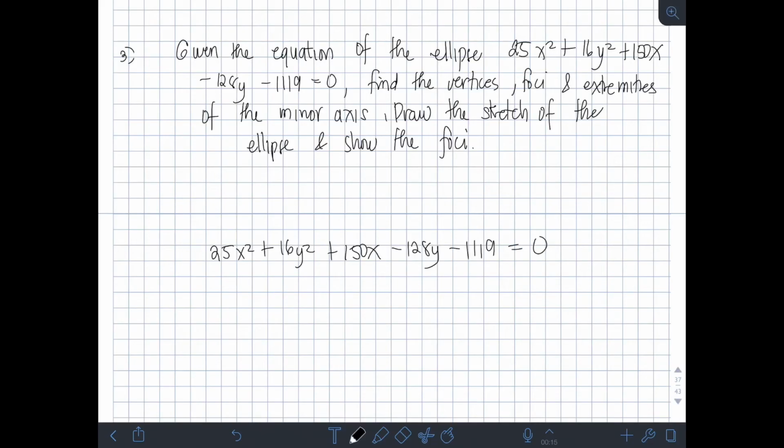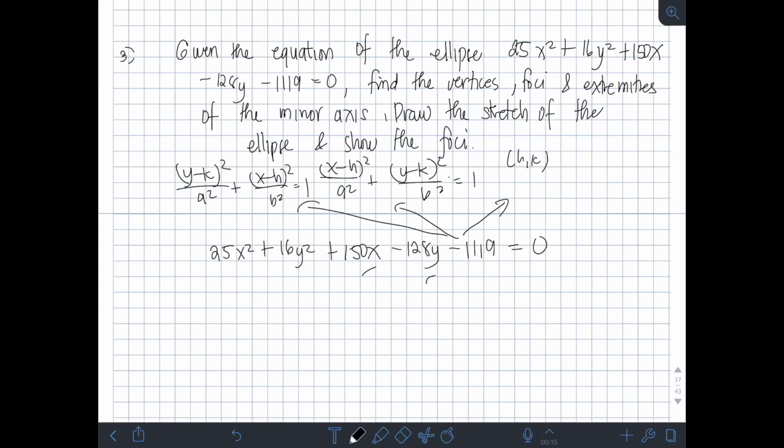So, obviously, wala siya sa standard form. So, i-assume na natin na yung center natin is hindi yung origin or with a specific center na h, k. Kasi, meron na tayong x and y terms sa equation, di ba? So, wala siya sa standard form kasi yung standard form niya kanina is x minus h quantity squared over a squared plus y minus k quantity squared over b squared equals 1, or yung the other way around, yung y minus k quantity squared over a squared plus x minus h quantity squared over b squared equals 1. So, depende kung pag transform natin ito into this standard form, kung anong kalalabasan ng itsura ng ellipse.